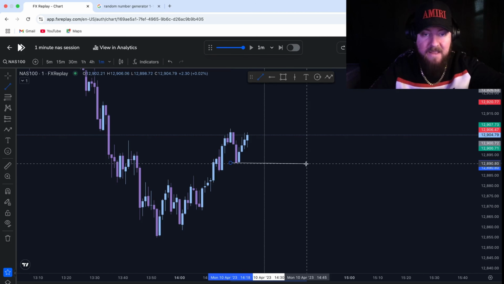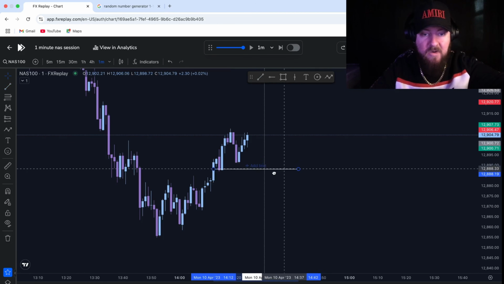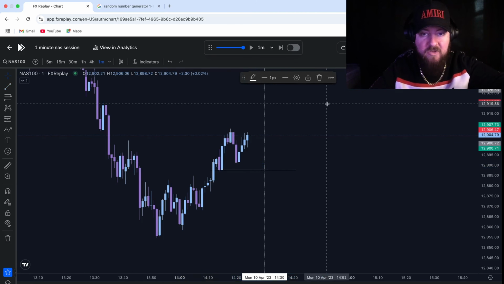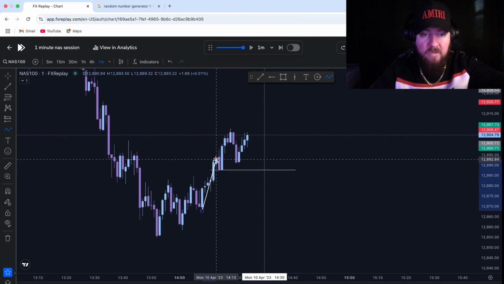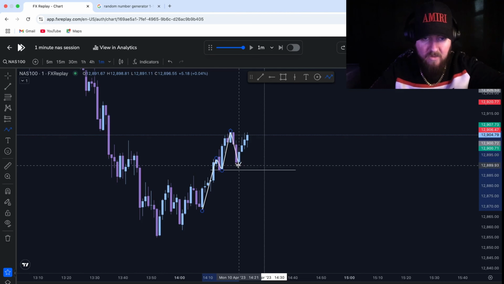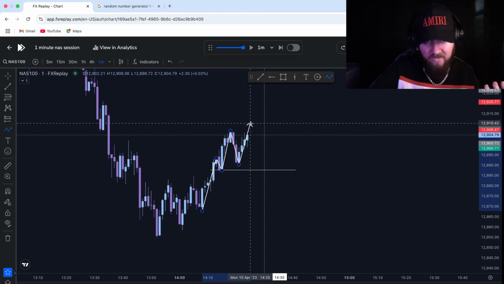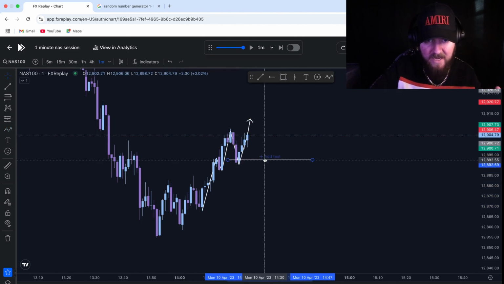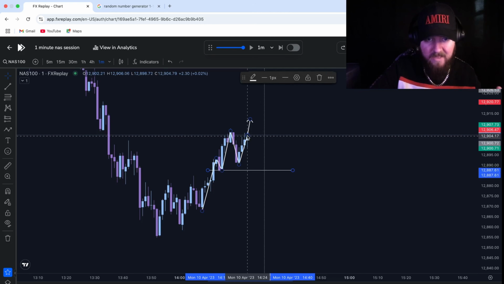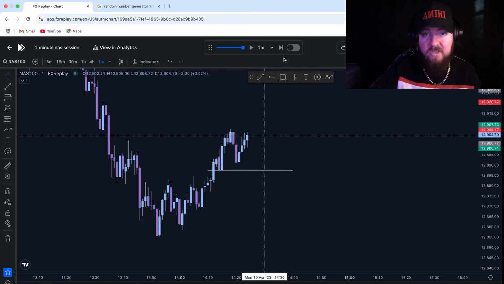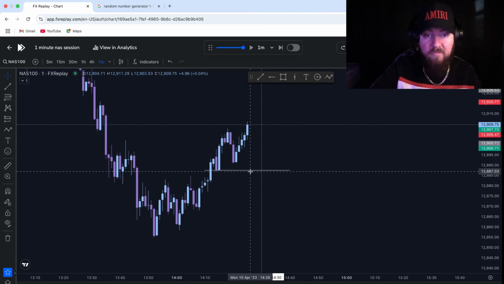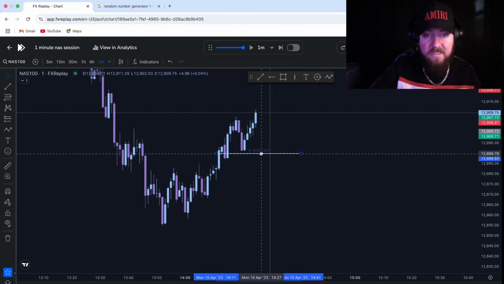So I can put my line there. Well, actually, no, it got to be there because we are going off of structure. And if you know about market structure, you know you can't get a higher low unless there's a higher high. And right now, there's no higher high. We haven't got past this level. So we need to get up a bit past this level. Then I can move the line there. But that's another video. That's market structure. We're just doing breakouts. So now I can move my line there because this is officially a higher low.